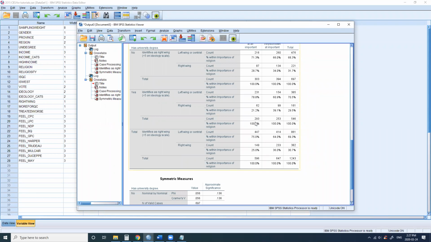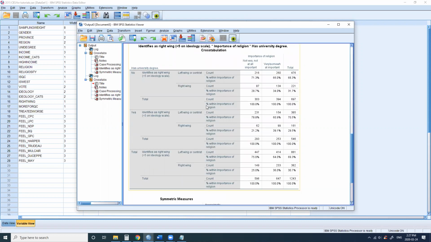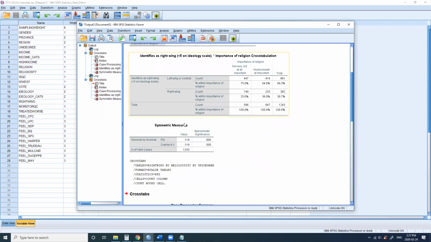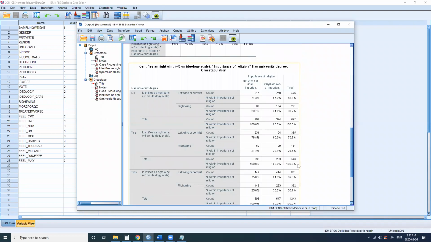But if you work through Lab 6 and Stats Coach, you'll find that you actually end up omitting some cases once you introduce the third variable, because not everybody answers every single question. Or if you're looking at a country data set, we don't have data on every single country for every single indicator. So don't rely on this total partial table. Instead, when you're comparing the partials of the categories of the independent and dependent variable, always compare them to the original bivariate crosstab, as opposed to comparing them to the combined total partial table.